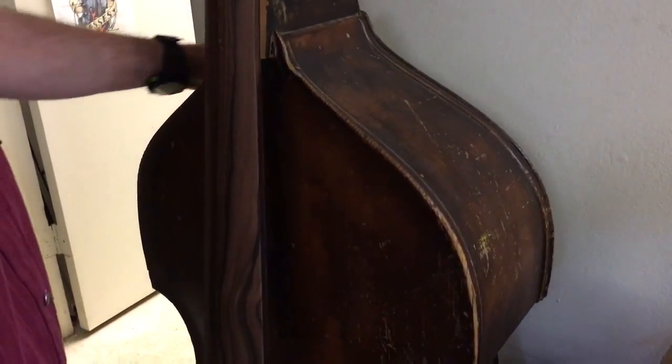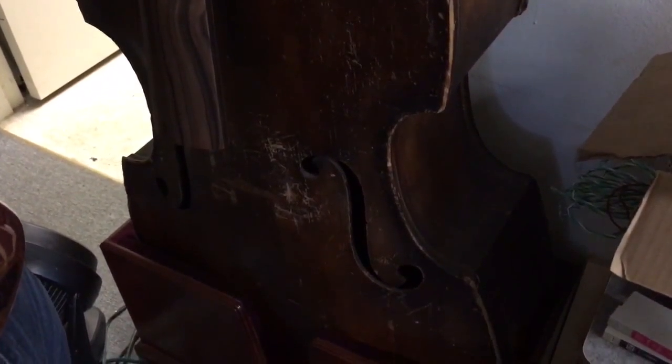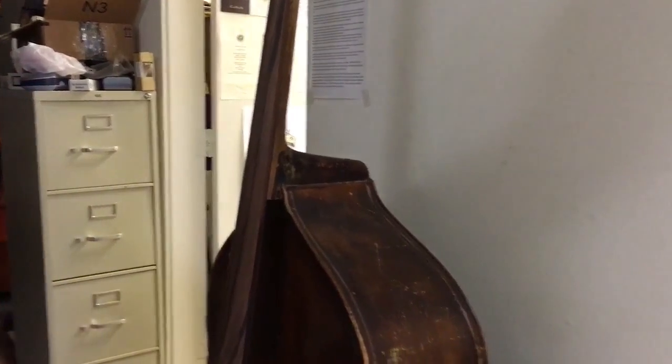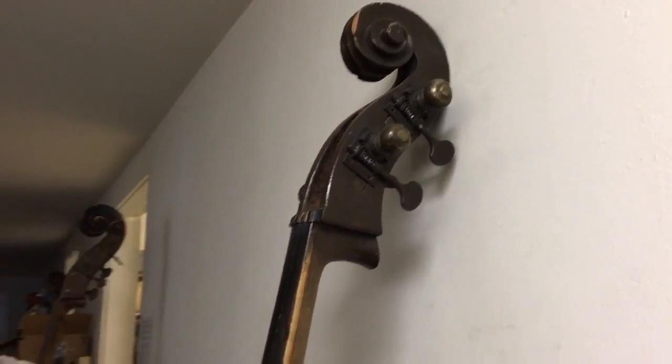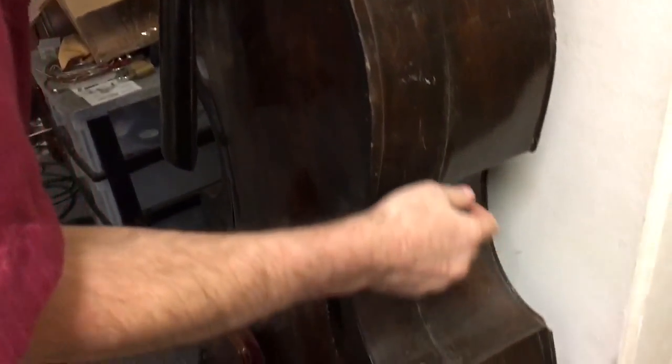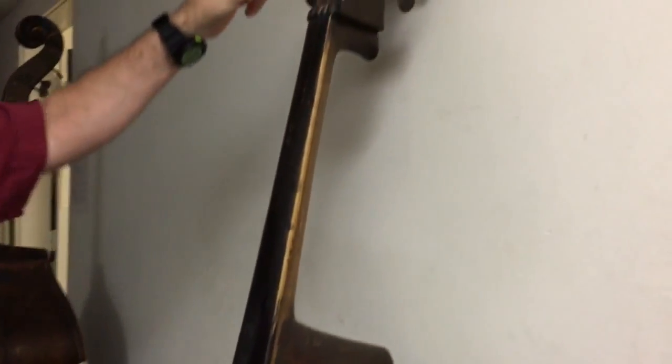This is a probably 1940s German hybrid, carved top. It's got the E-flat neck — eighth fret is at the neck heel, instead of the standard D neck where the seventh fret is there. And this is a mystery bass — really thin carved top, repaired cracked thin solid sides. It's got a thin laminated back somebody put on probably way after it was made, and the big top-hat tuning machines. We've got to go through the restoration on this. It's probably going to sound really alive and rich once we're done. Okay, there you have it.